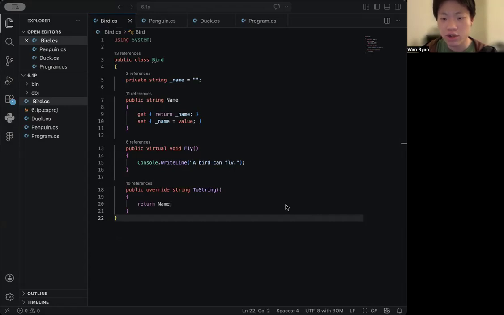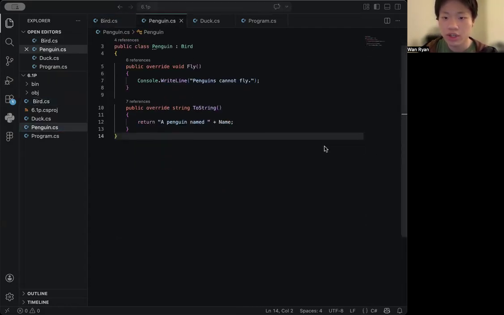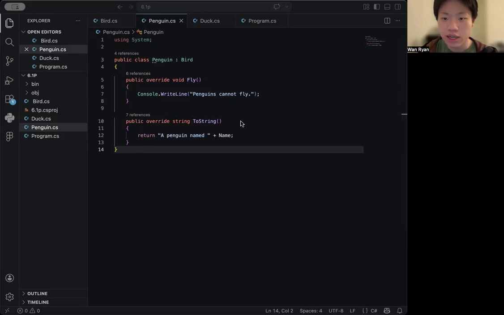Next I will create a Penguin class. Penguin inherits from Bird. In this class, I overrode the Fly method because the penguin cannot fly. Instead of using the base class behavior, it prints "Penguins cannot fly."